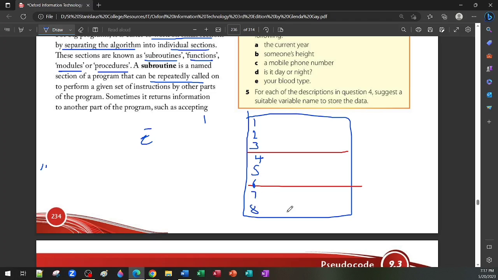This one has 7 and 8. So this is one large program, and it's basically 3 parts. Now we can say that you, Akila, are responsible for this section at the top here. Amina is responsible for section 2. Christopher is responsible for section 3. So each of you is responsible for your individual part. Each of you needs to ensure it is working, so when you combine it together, it's going to be one large working program.